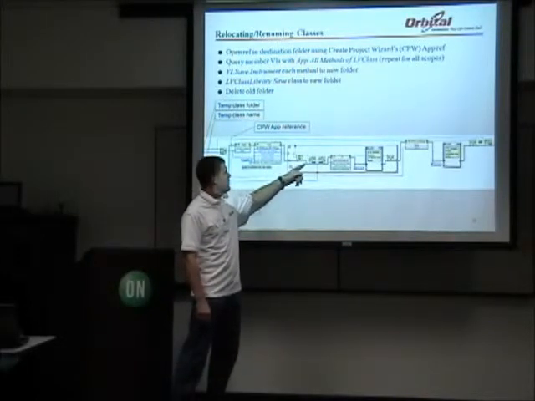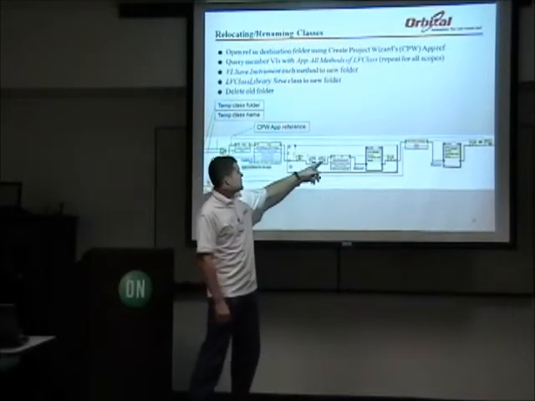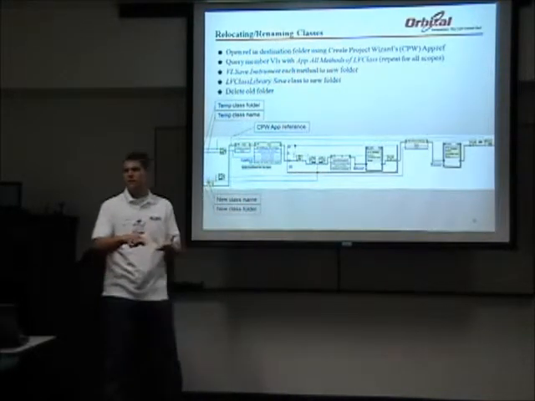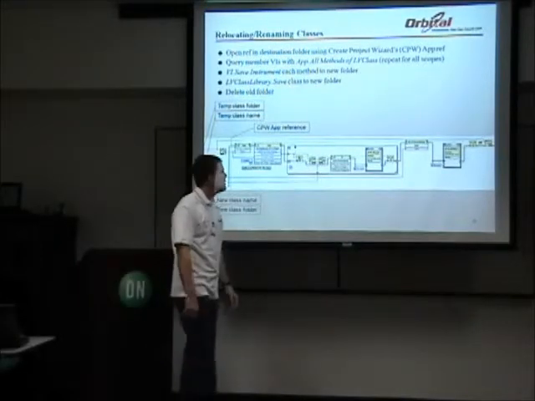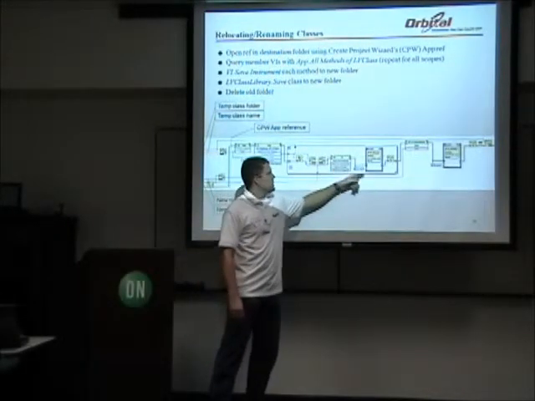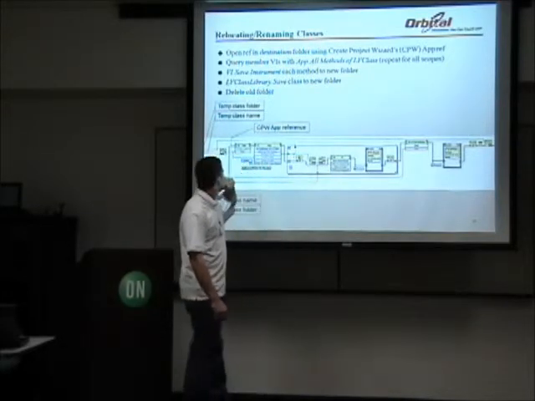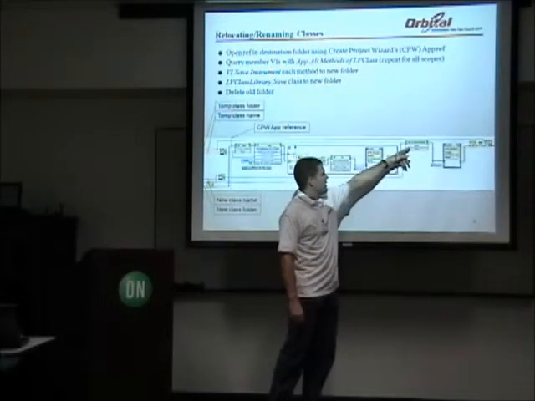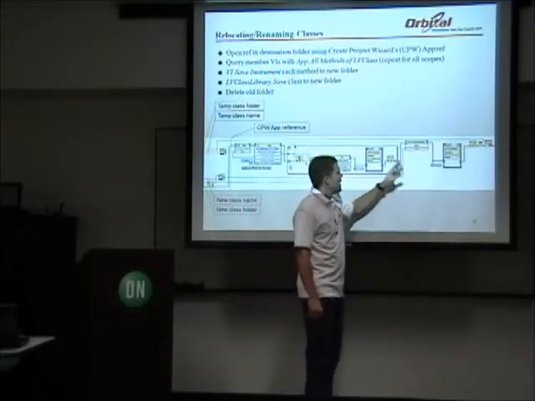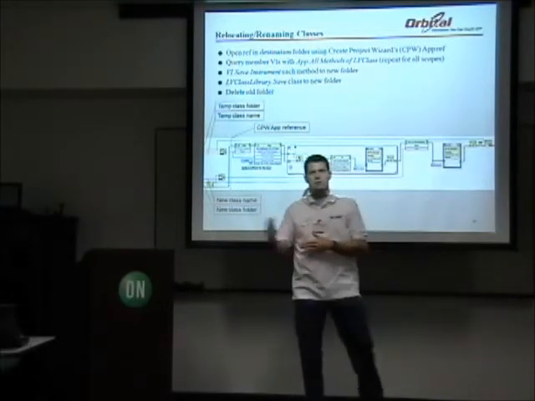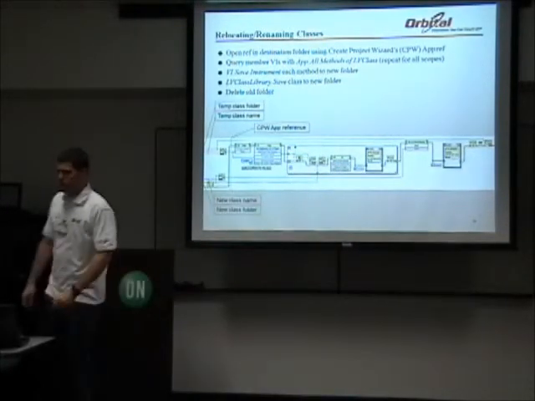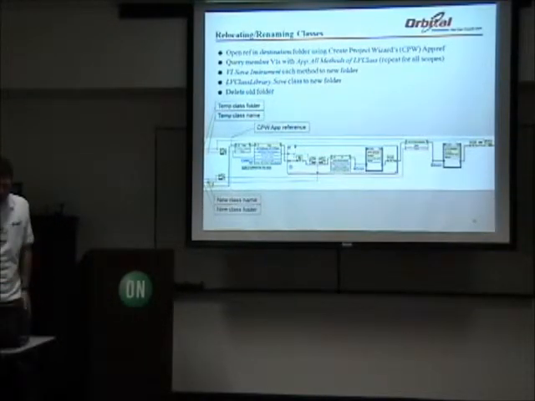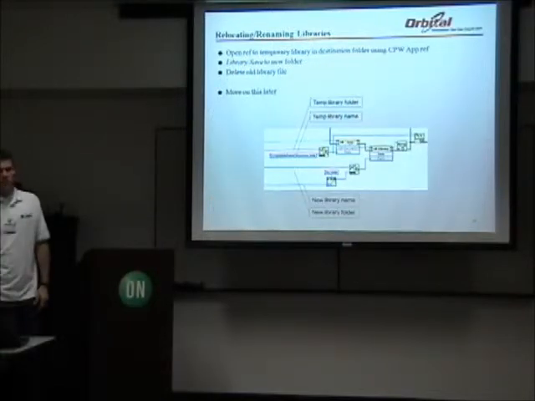And each method VI I open up, and I'm going to save that method VI to the new target folder, my project_class, instead of scriptable QMH_class. So now it's in the new location, and we do that for all the method VIs. Then I'm going to save the actual class to the new location, and once all the references are closed, I can delete the temporary scriptable QMH_class folder. So that's how I relocate the class members to the destination. I have to do similar things for the library, but the library is a lot easier.